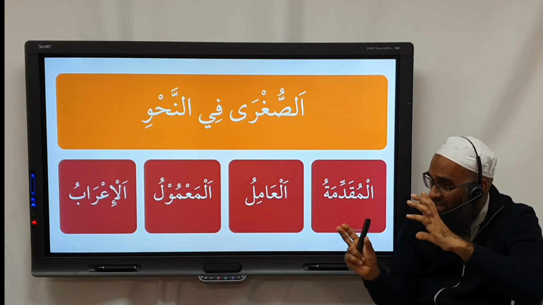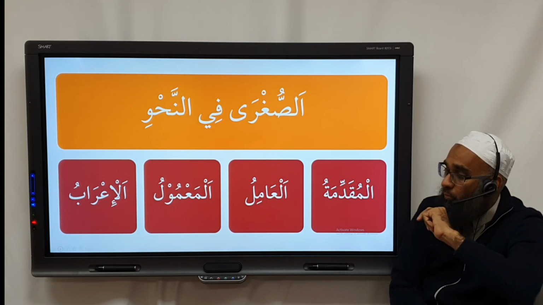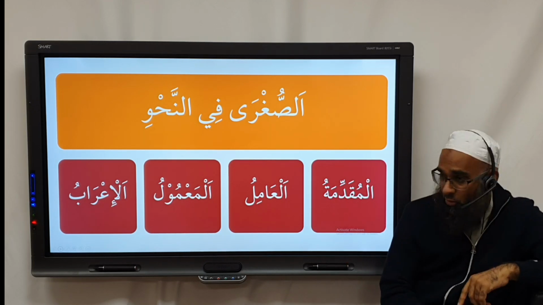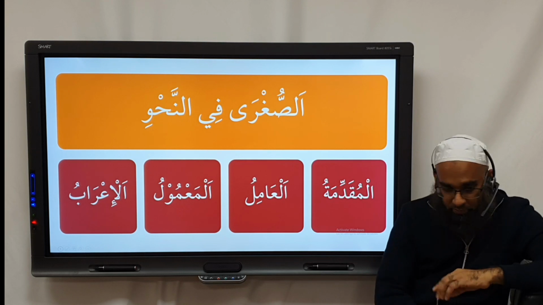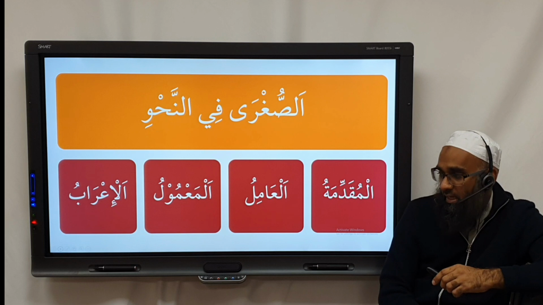So this is worth 25 points. 20 is a test and 5 for the summary. You have to write a summary. Just summarize the whole book in your own words. Don't copy the table of contents, we have to summarize it. So work for that. That's due in October. Do you understand? So make sure you understand this book. Very, very simple book, but it's very fundamental for Nahw.